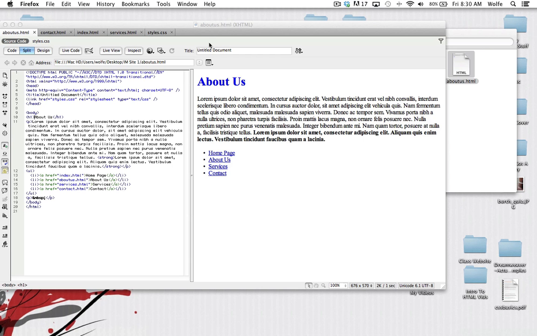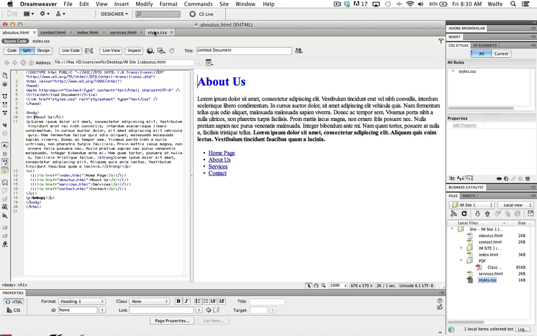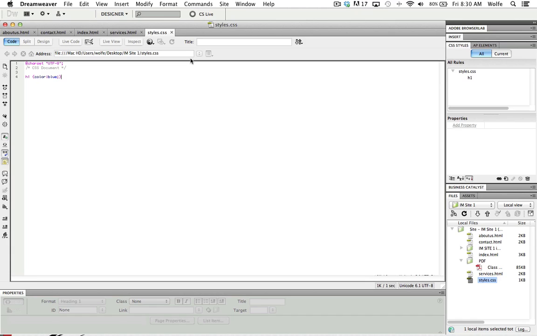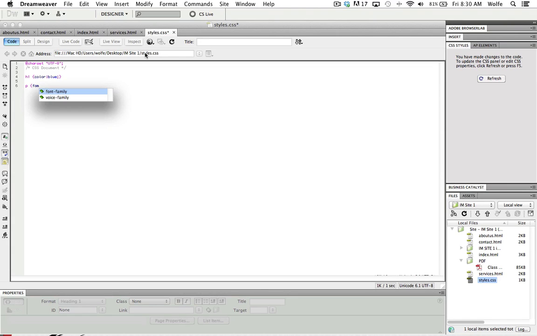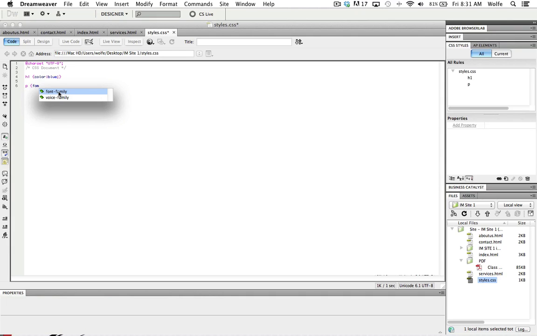We're going to do one more little element here, I believe, and that has to do with our p tag. So I'm going to press return a couple of times in our style CSS. I'm going to type in the letter P, space, open curly bracket, and start typing font-family. What Dreamweaver actually tries to do is guess what it is that you want to do, and this is exactly what we want to choose, the font family. We want to change it from the default font to something else. So this is the property we're going to change.